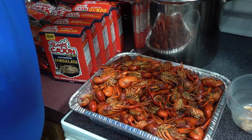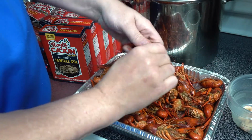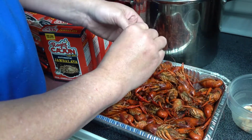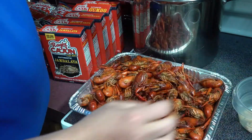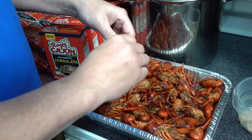Hello ladies and gentlemen, it's the Cajun on Cooking with the Cajun, and today we got some crawfish from Champy's Famous Fried Chicken in Chattanooga, Tennessee, and we're peeling them so we can use them in our jambalaya and our gumbo. So stay tuned. And we're going to have some good food for y'all coming up soon. So we're going to peel these crawfish and get ready to cook us some jambalaya.